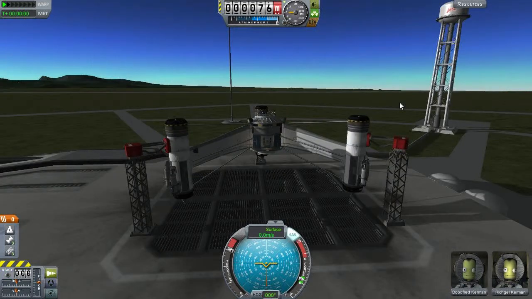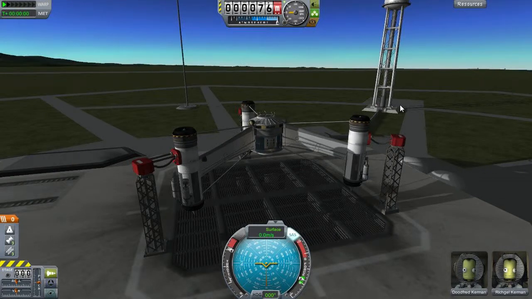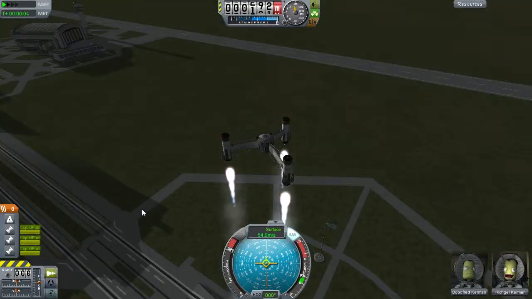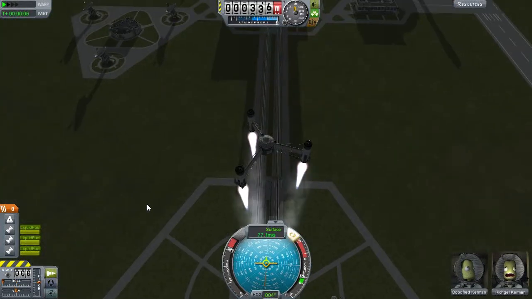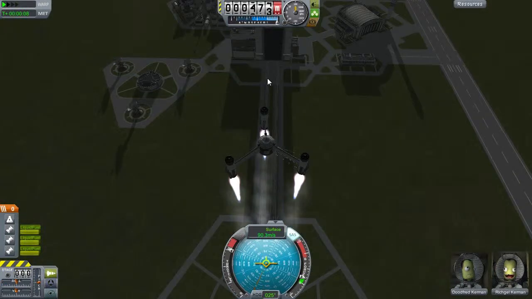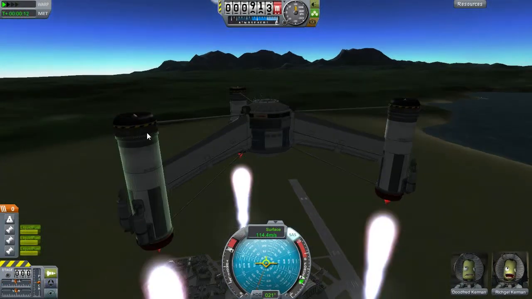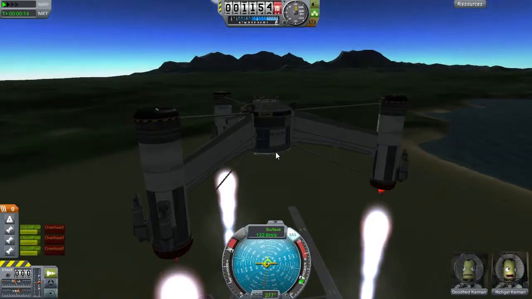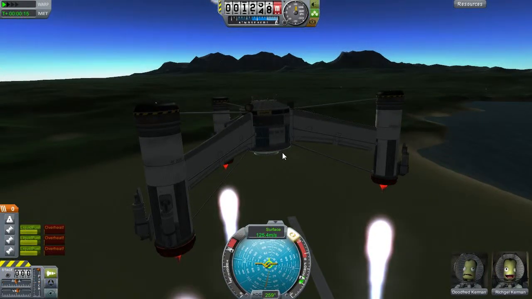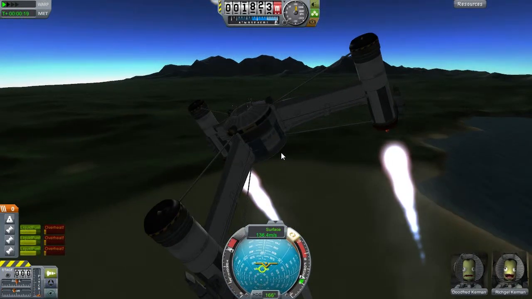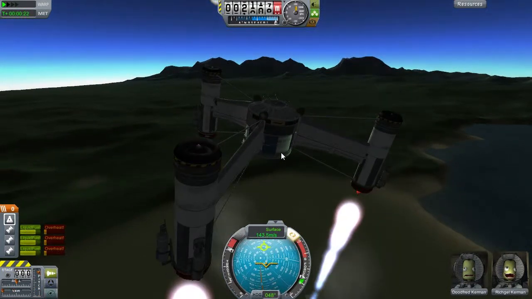In 3, 2, 1, go. Lots of power, surprisingly stable. I've got advanced SAS on here, and the reaction wheels. I want to go that way.